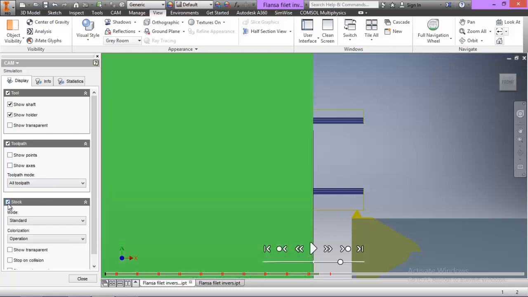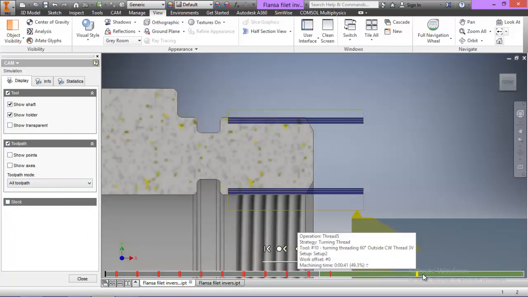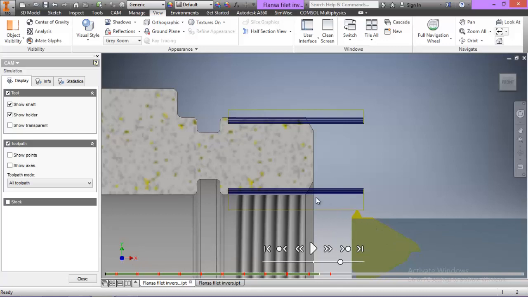We're not going to show the stock. We can see it's showing some collisions here because the actual insert is touching the model, but we know that is not the case. And this is the inside right-handed thread.